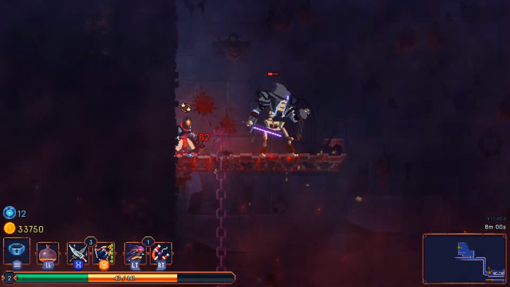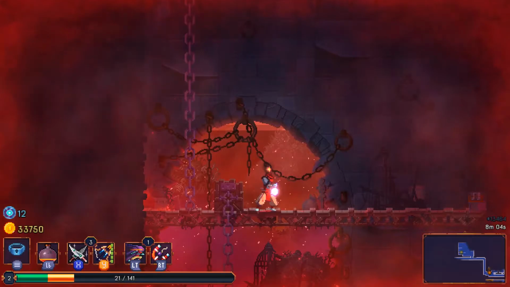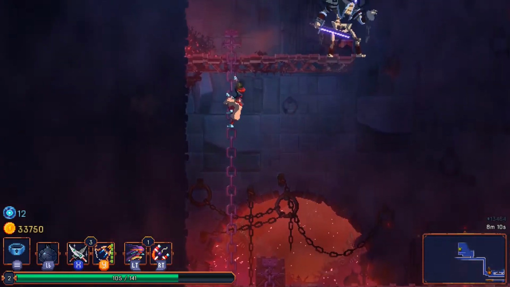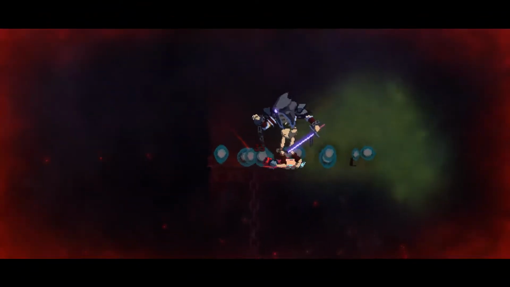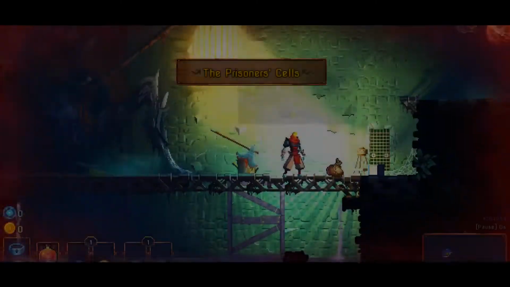What is happening? That is not the normal speed with which that enemy attacks. I am confused. Okay, I phasered... Okay, that's a little strange. I phasered behind him and it still hit me? What was going on with that? I swear to God, the rhythm was totally off on that guy.